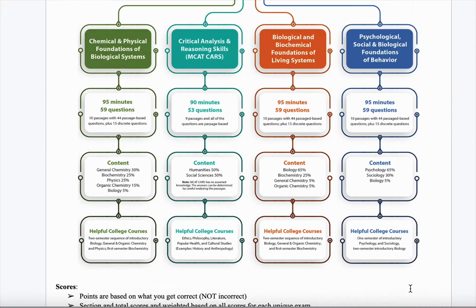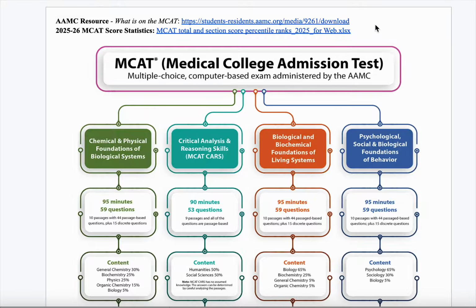I'm not positive, but I do believe that the AAMC has 4 practice exams. 1 is free and the rest are for purchase. But you can click on this link and it'll show you all the materials. The AAMC also has section materials, so you could take Chem Phys section questions if you're struggling with that, or CARS section questions if you're struggling with that, prior to taking one of the full-length exams too.